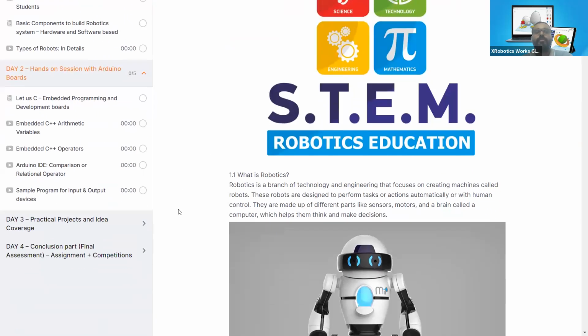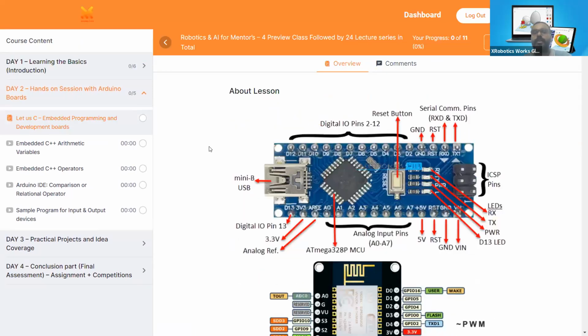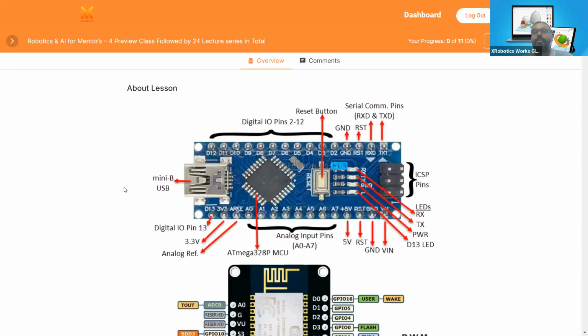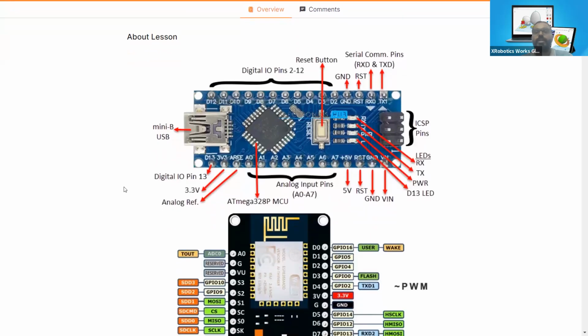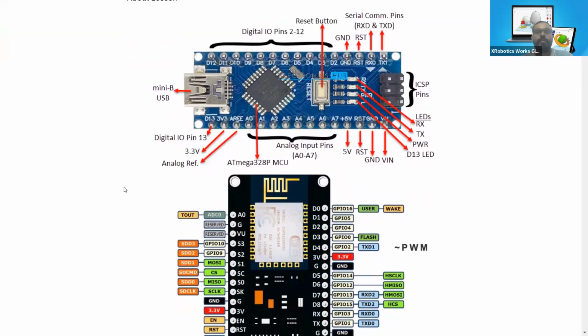So in the day two session, what we are going to have is a complete guide to C programming or embedded programming for different boards, not limited to the Arduino counterpart, because we should not limit ourselves to the Arduino platform, as the Arduino platform is not fully free. We often hear from people around the world that the Arduino platform is completely free and we can utilize it. But if you go for an IoT application and utilize their IoT platform, then there are some prices involved, which is, yes, very crucial for the company to run their own things, right? Because without the business, they won't survive in the market.